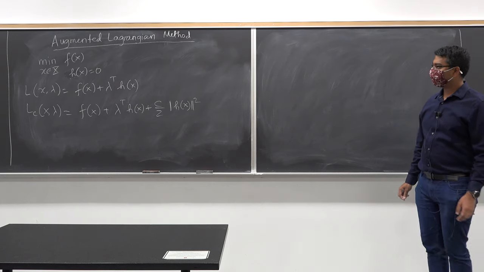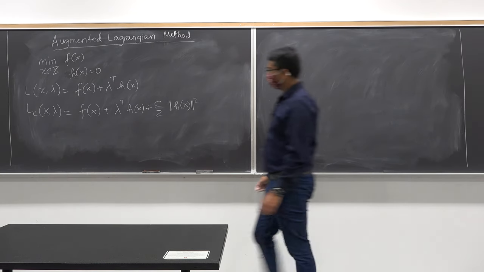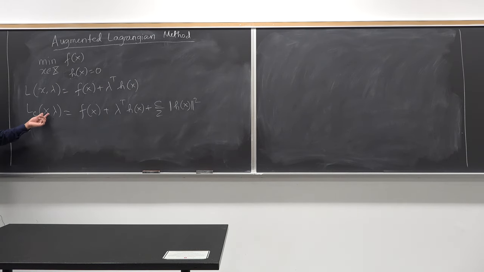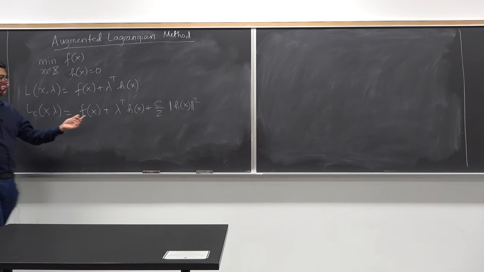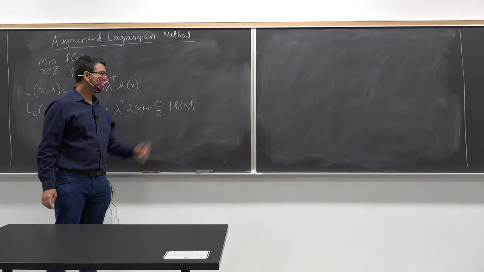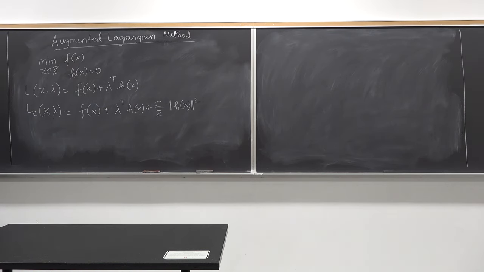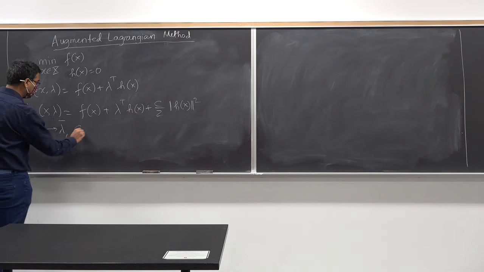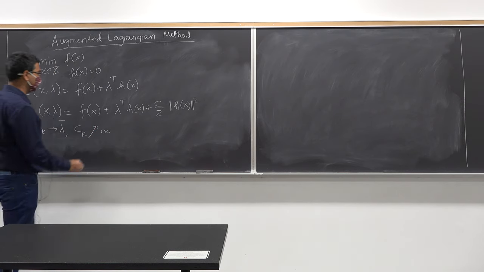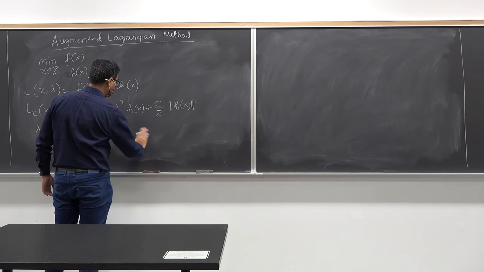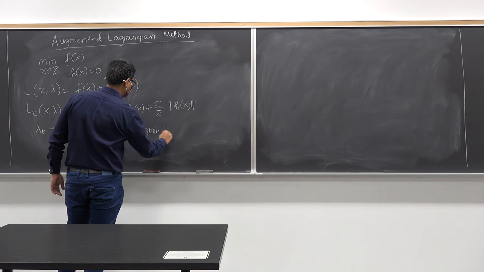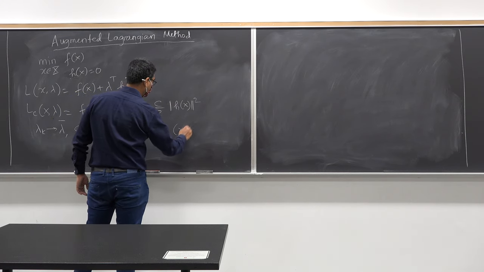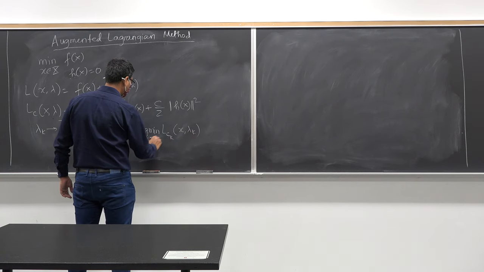What we talked about in the previous class was, suppose you are minimizing the augmented Lagrangian with respect to x. You pick some sequence lambda k, and some sequence ck such that ck goes to infinity. So you are putting more and more penalty on violating the constraint as k goes to infinity. You get a sequence xk. So we had lambda k converging to lambda bar, ck growing to infinity, and xk equals the argmin of L_ck(x, lambda k) over x in capital X.